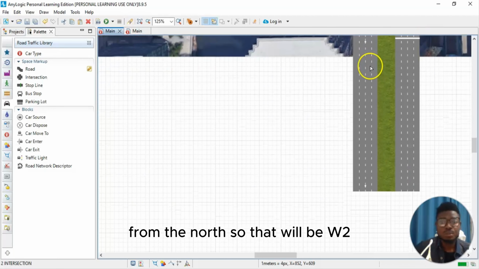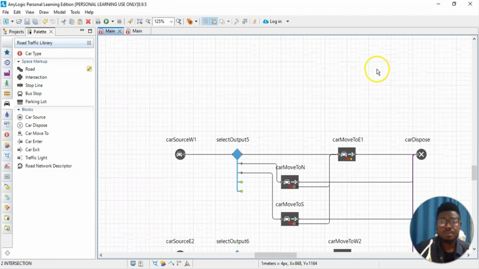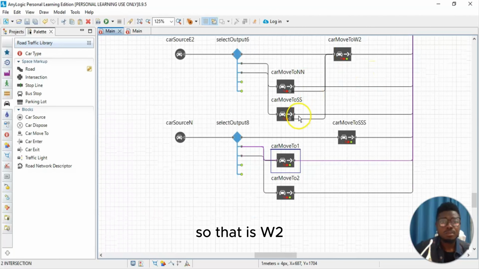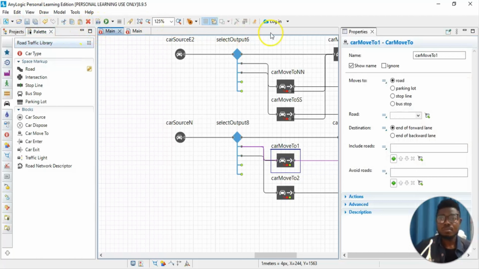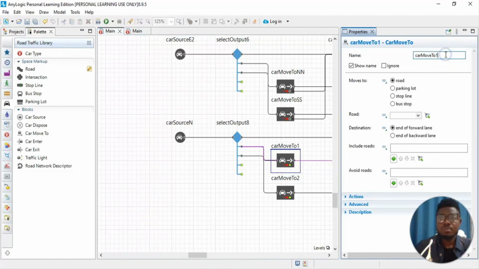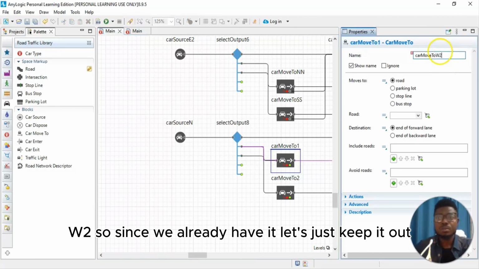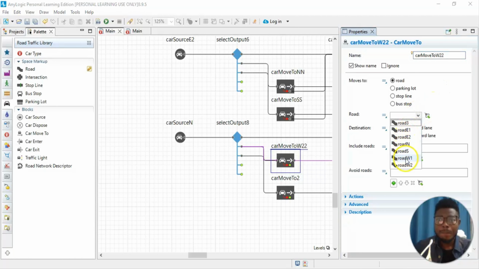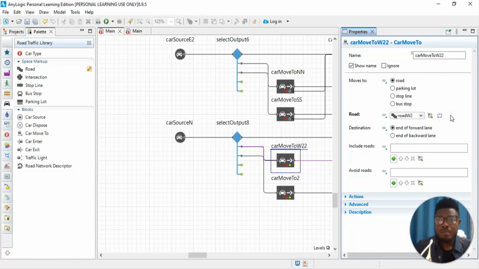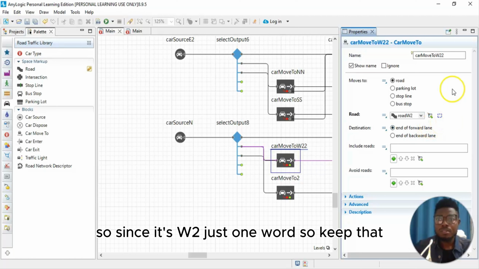So that will be W2. Since we already have it, let's just keep it that way. Since it's W2, just one word, we keep that.